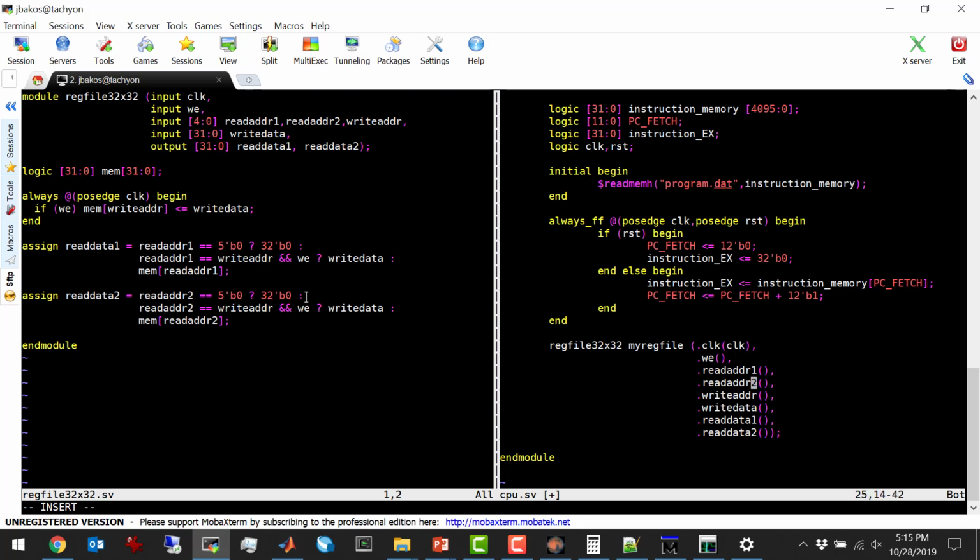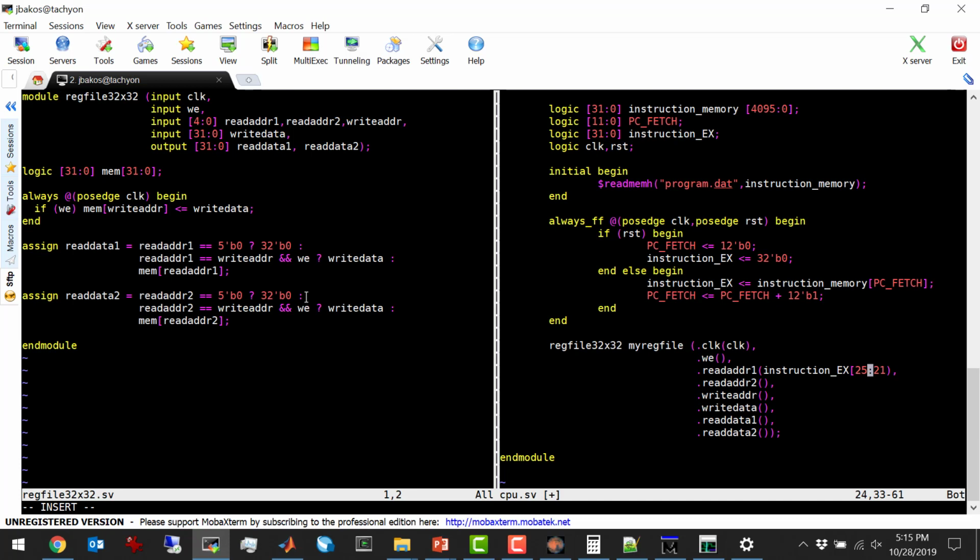Okay. Read address 1. Now remember, it doesn't matter if I'm doing an I-type instruction or an R-type. The read address 1 and 2 are always the same. It's going to be instruction_EX, and then what's the first read address? It's the RS field, right? Which is bits 25 down to 21.